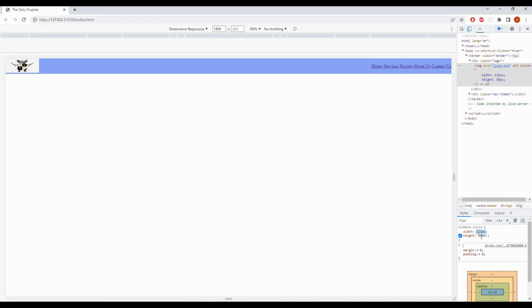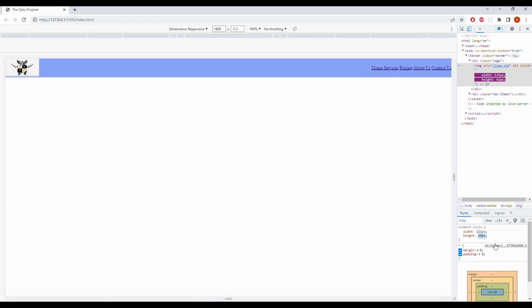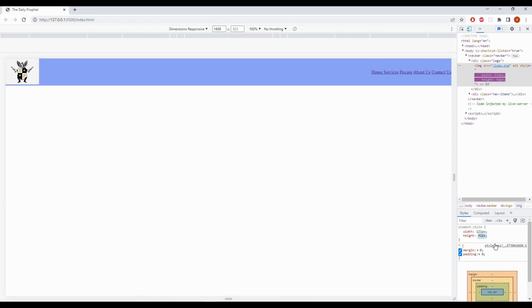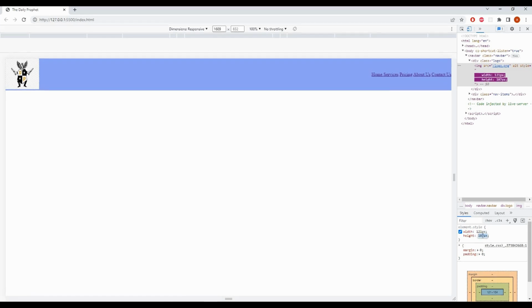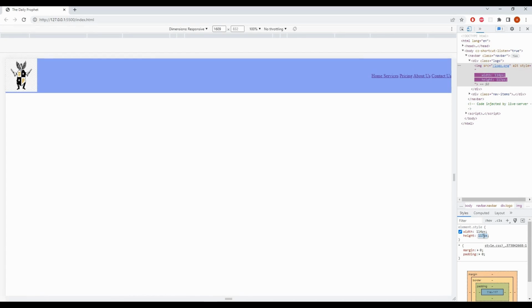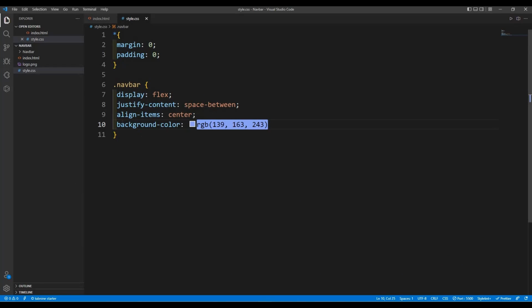Okay, let's give it a height and width. Let's use height and width of 110 pixel.